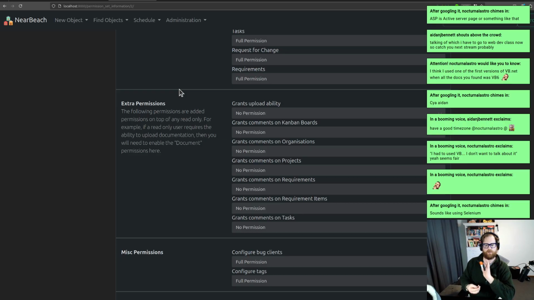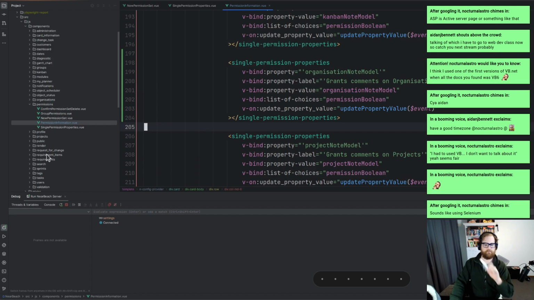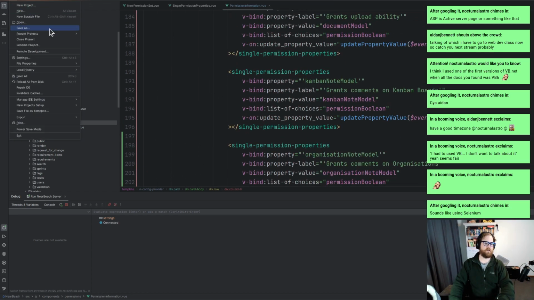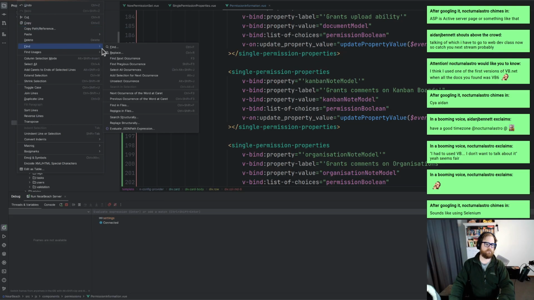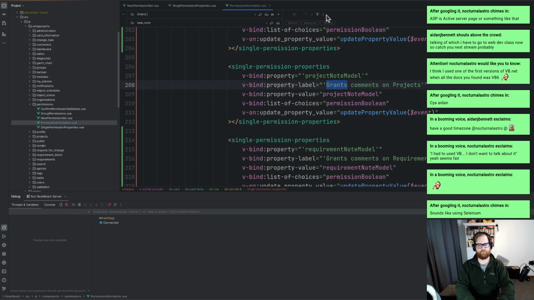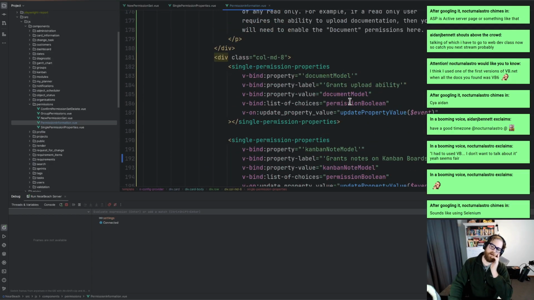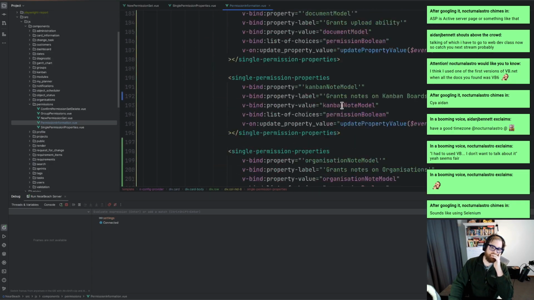So I'm going to change the word comments to notes. Yep, and that's it. And we're just going to do that as a find and replace. Cool, done. All right, I'm going to call it there tonight.